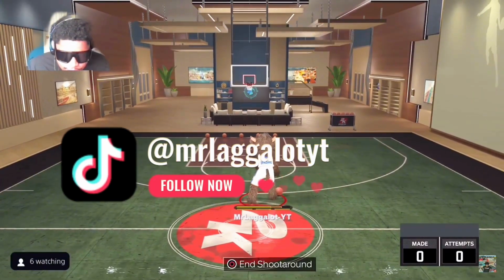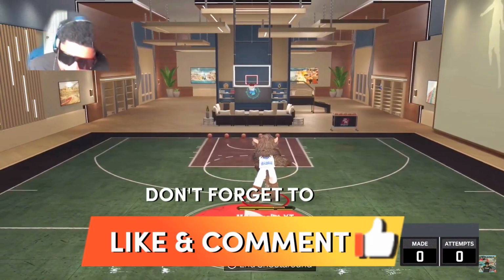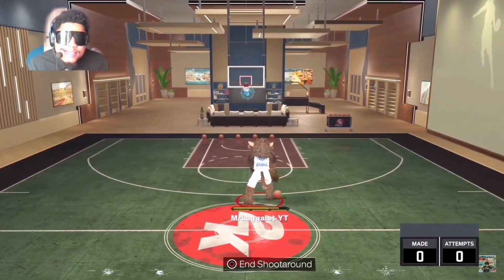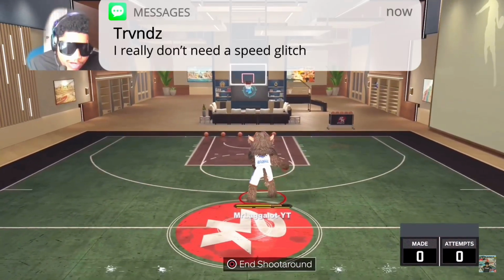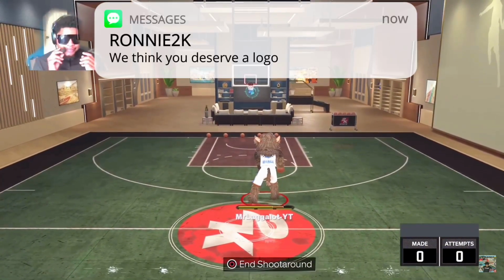This video, we're going to be working on our advanced dribblers. If you want to become an advanced dribbler, if you want to become the GOAT, if you want to be able to stand still and move without a speed glitch, you're in the right place.